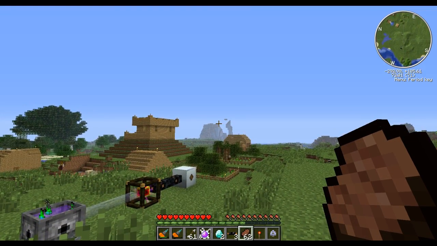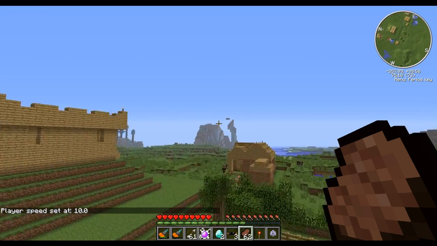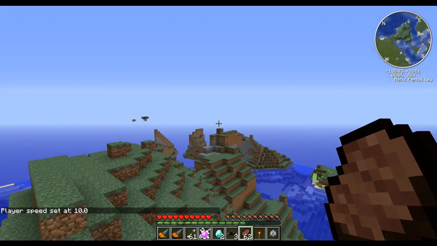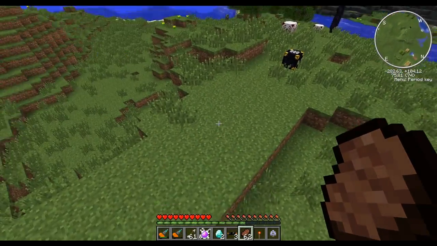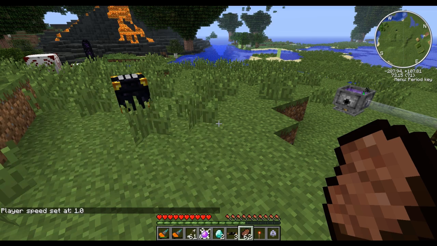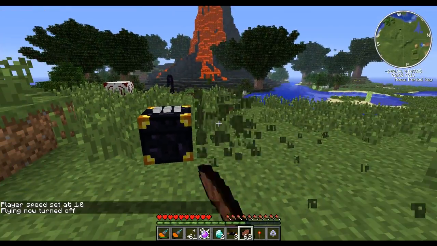Now it takes a while. Creative flies slightly faster, but this is the next command you can have, which is set speed. And if I say set speed 10, you actually can fly faster than chunks can load. So you'll actually end up getting somewhere and you have to stop while you wait for the world to load back in. So that's a really useful feature if you want to get somewhere really quickly and you can't be bothered walking. It doesn't serve much of a purpose when you're actually playing, but it's quite a cool way to get from, I guess you'd say, A to B.